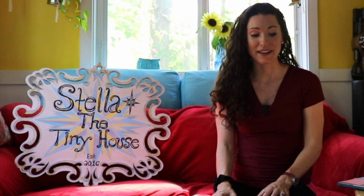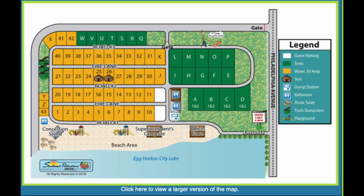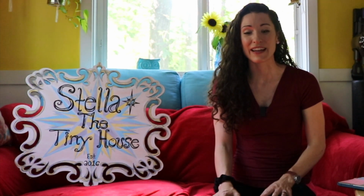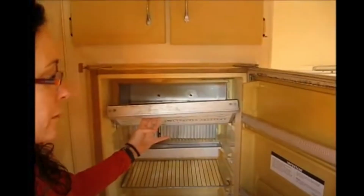And I loved that little camper. It was like my sanctuary. I would go to work, I would come back. It was right by a lake. I would run around the lake, and then I could take a shower and stay there, and just felt like it was such a nice change of pace. And it was really, for me, the process of testing out, can I live in a small space and be happy and be content with that? And the answer was a big yes. I loved it. I felt like it was the start of a very much needed healing process after my divorce, and after all of the financial problems that I experienced because of that period in my life.